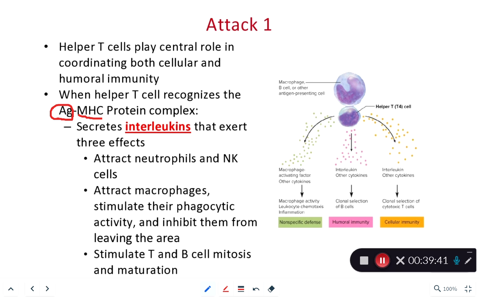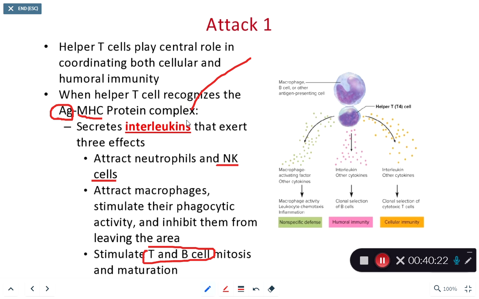And when these T lymphocytes find a cell that is presenting an antigen on its surface, a non-self antigen, they respond by secreting a kind of chemical known as interleukins. These interleukins are going to have three effects. The three effects include recruiting neutrophils and macrophages to phagocytize and destroy any bacterial cells or infected human cells. We're also going to stimulate the attraction of natural killer cells to both attack bacterial cells directly and attack human cells that are infected. And we're also going to stimulate the production of more T and B cells.